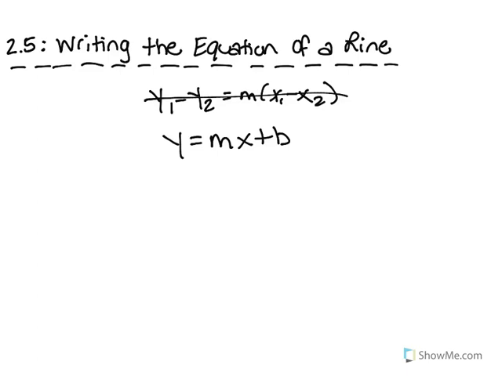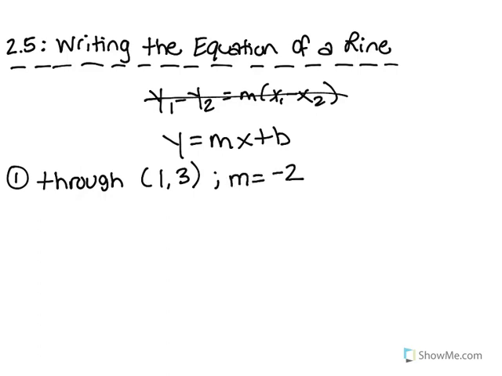So, giving you an example so you can see what I'm talking about, I want us to write the equation of a line that's going to go through the point (1, 3) and has a slope of -2. So I have m equals -2. I want the equation that's going to hit the point (1, 3). That point is on that line, and it has the movement, the slope, of -2.